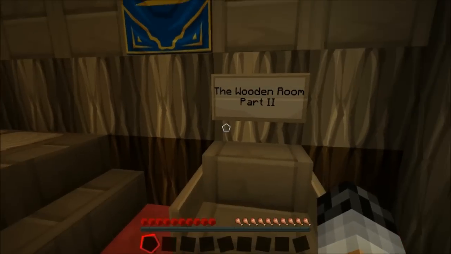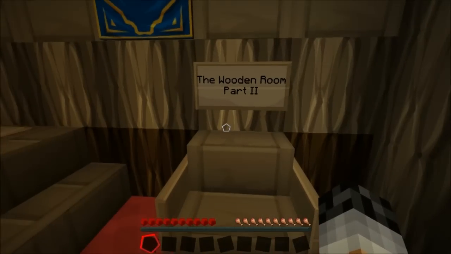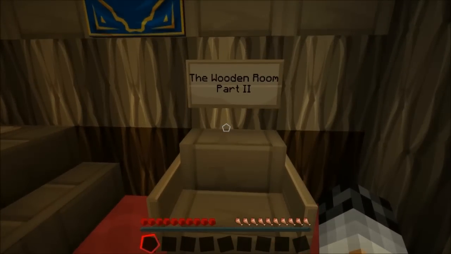I've been trying to find time to do this, and I think now is the perfect time. Anyways, a while back, I got a link sent in to me, and I looked at it, and I was like, hey, it's a Let's Play, it's an adventure map, so I thought I'd check it out. Well, this map is called the Wooden Rooms Part 2. Apparently you don't need to play Part 1 to understand what's in Part 2.